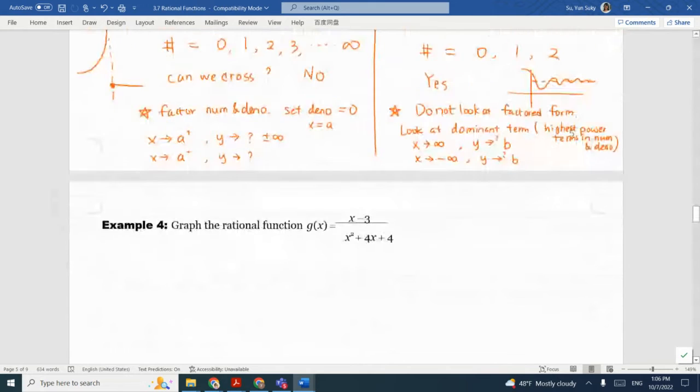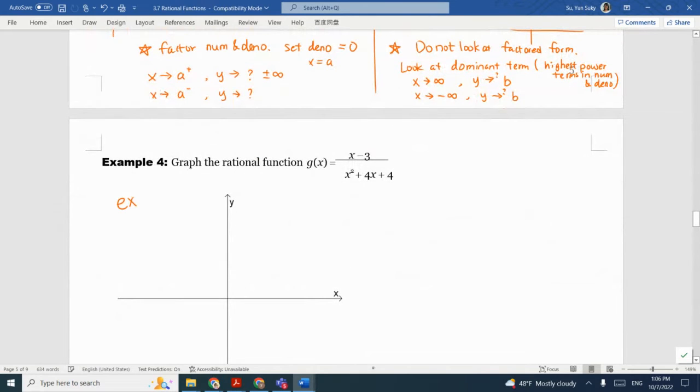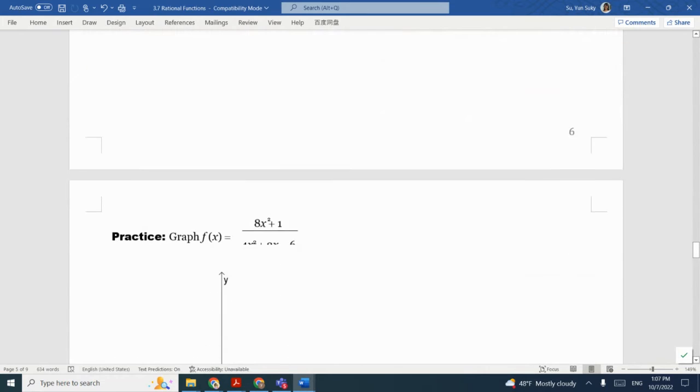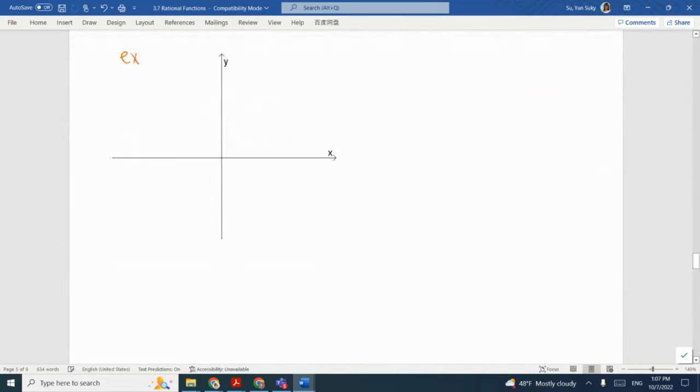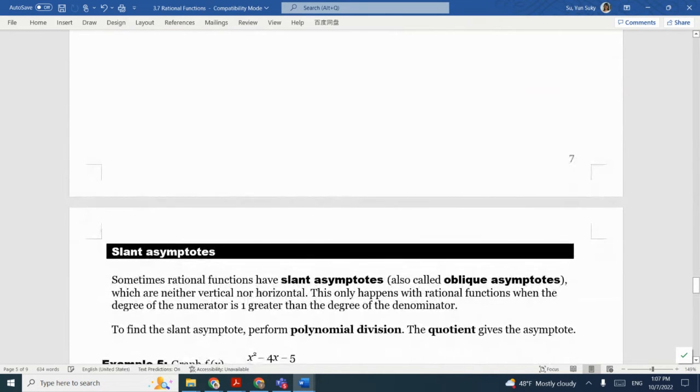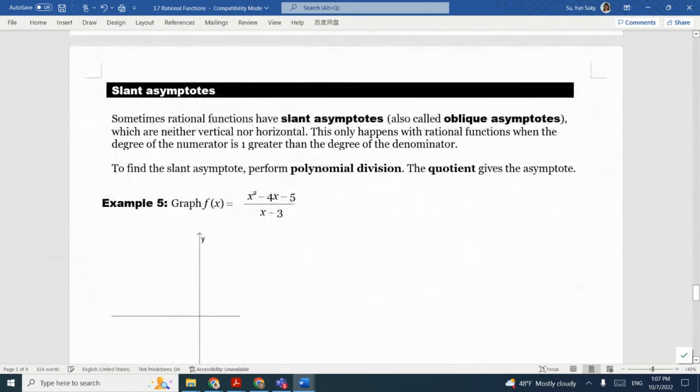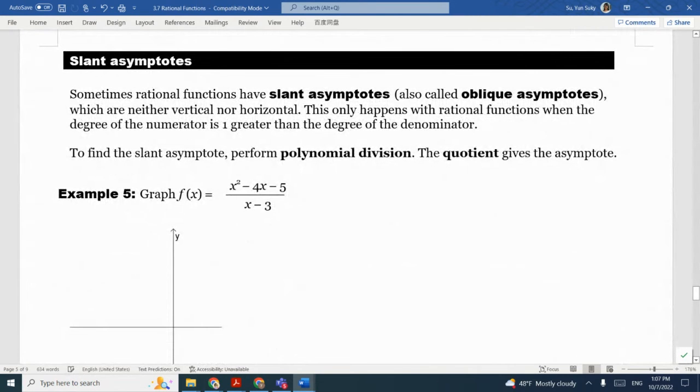Okay, so let's keep going. Example 4, I will let you do at home. As you know, we are behind schedule, so we are not able to cover all the examples in the class notes. But on our website, I give you the notes with answers, so you can see the answers on the website. But I hope you can try those problems first, and then look at the answers and fix your mistakes. In that way, you can learn and practice. Math is really about practicing a lot.